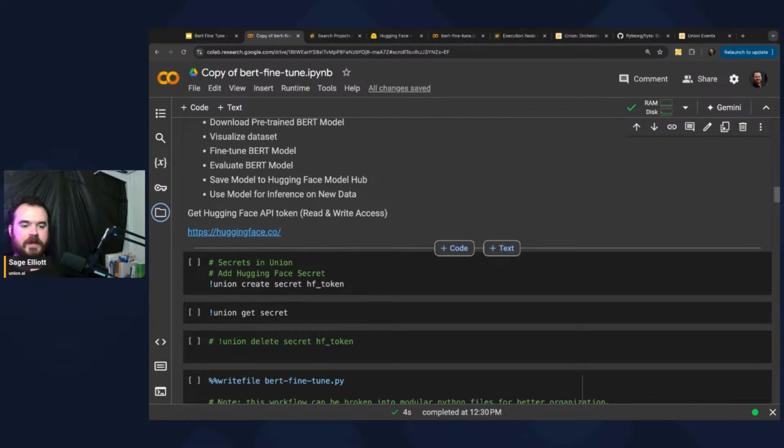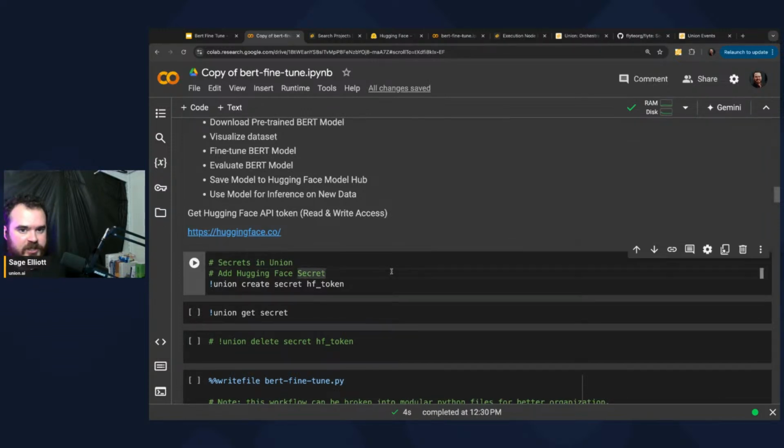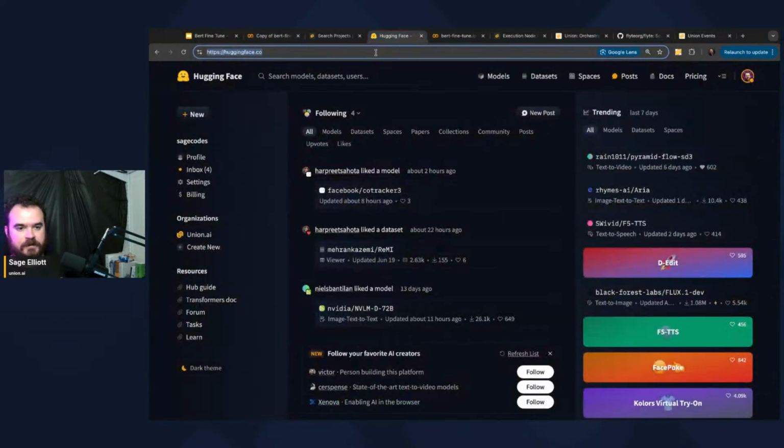One thing we have to do if you want to save the model to Hugging Face Hub is get an authentication token from them. So if you have your Hugging Face account, which again should be very quick to sign up for if you haven't. Also, I think to get your authentication token, you might have to verify your email. So if you just created your account right now, you should probably get an email from Hugging Face, and then I think you verify your email. Otherwise, I think the create access token button might be grayed out.